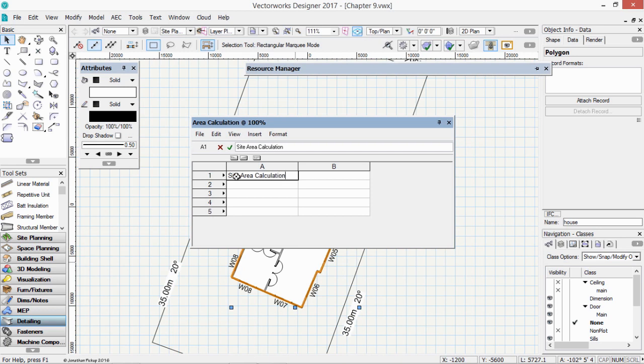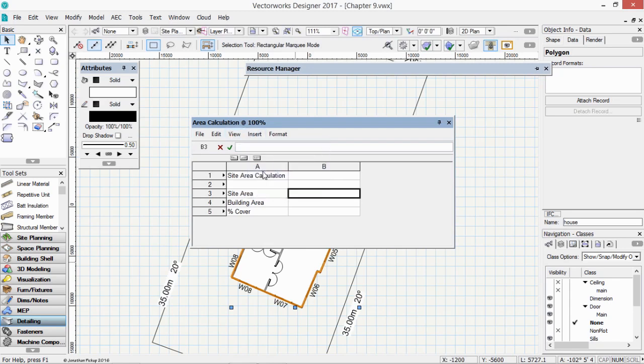Hit the return key or the enter key, and you'll come down 1 line, hit it again, and we'll go down to here, and this is our site area. Enter key again, this is our building area. This is our percentage cover. What we're going to do is to ask Vectorworks to calculate the area of the site and the area of the building, divide one by the other, and give us our percentage of building cover. If you want to change the width of your columns, you can just grab that bar in the middle and you can change the width. Here in our site area, we need to insert a function.